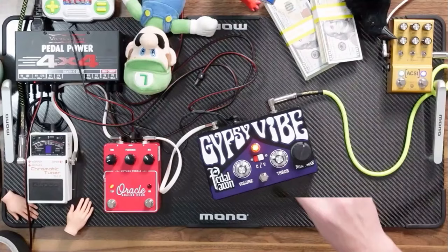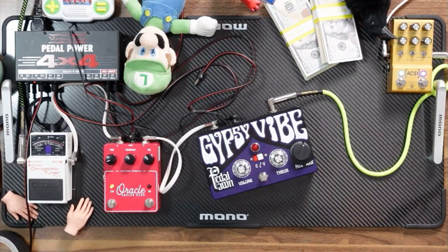Eric Reed wants you to crank the throb knob. How much is this? It's expensive. It's 300, that's not bad, and 97 pounds. So like $400, or like 475, 450. I bet it's 500 bucks.